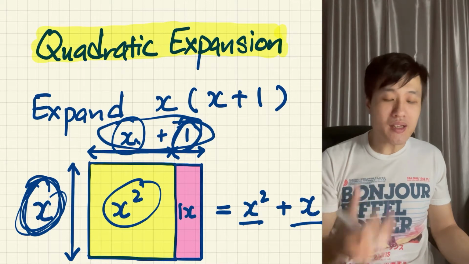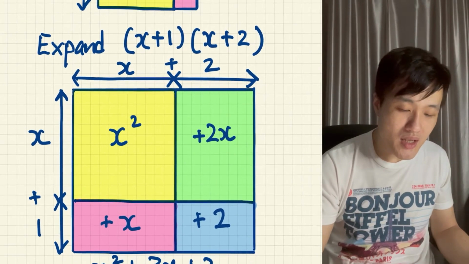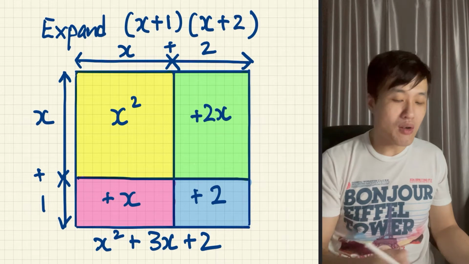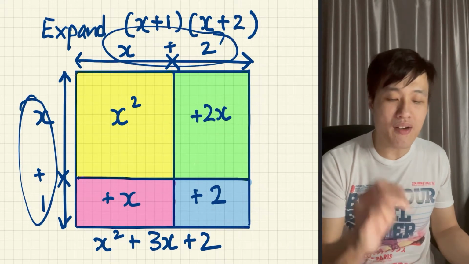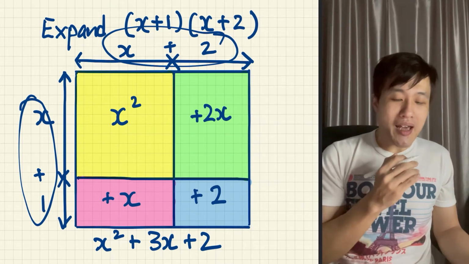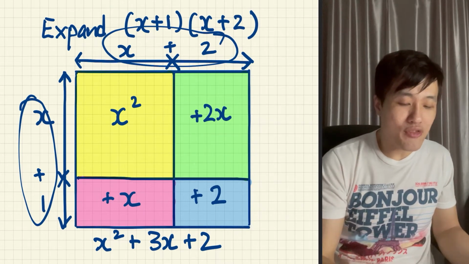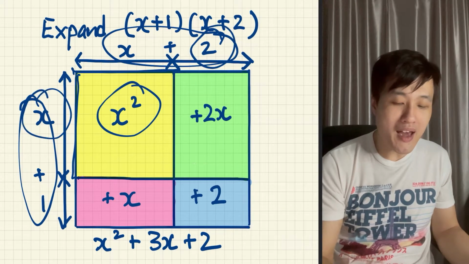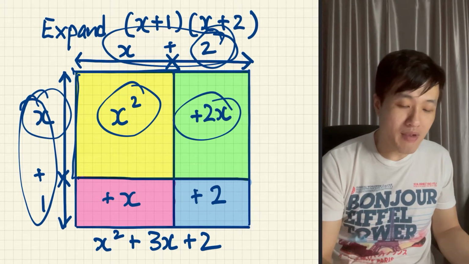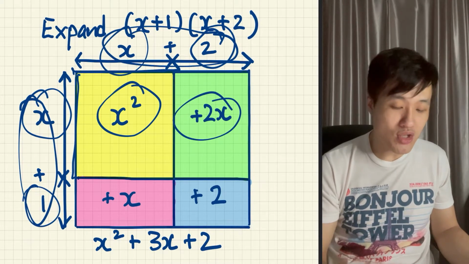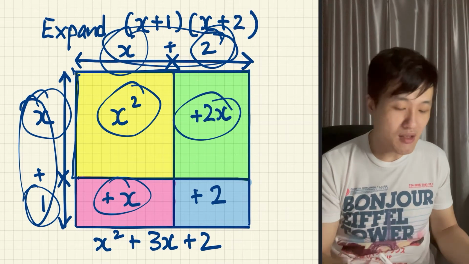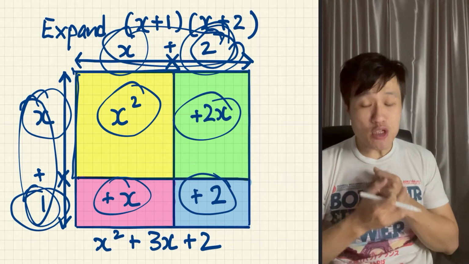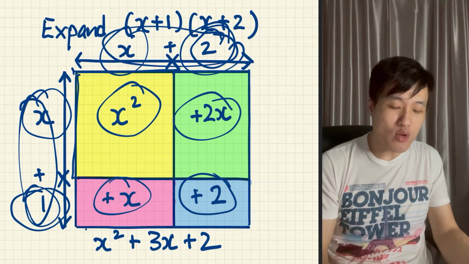Alright. Another simple example to show to you over here would be this. Another rectangle, x plus 1 by x plus 2. So I have over here x plus 1, over here I have x plus 2. And I actually can break it down again into a square of side x by x, so that's x squared. Alright, another rectangle, 2 by x, which is 2x. Another rectangle, which is 1 by x, which is just plus x. And then lastly, another rectangle of sides 1 by 2, which is positive 2 after you go and multiply them. So if I were to go and combine them and simplify, I actually get this overall area.